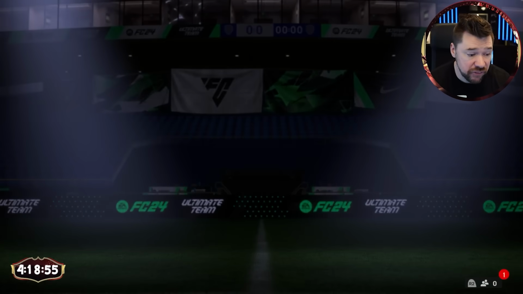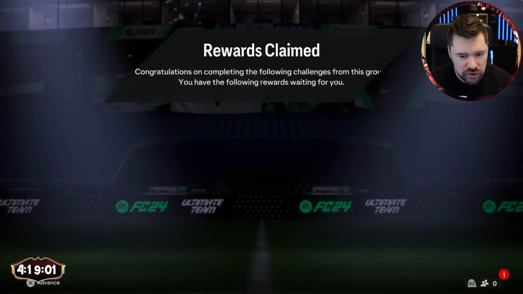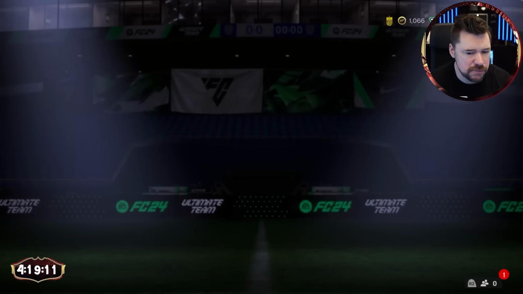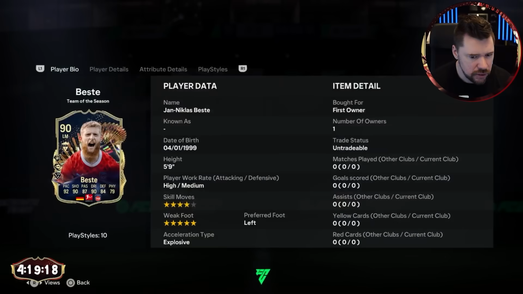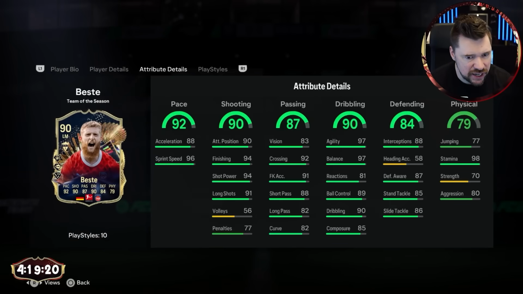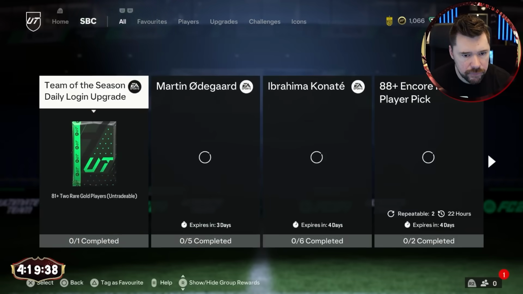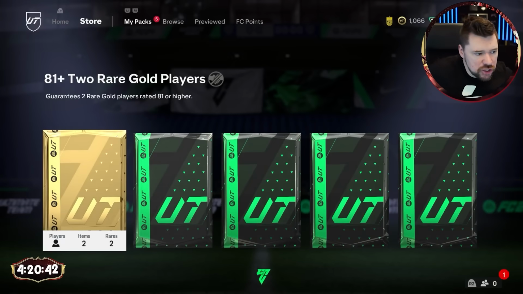We have got already a couple of extra upgrades. We've got Milinkovic Savic. Oh, he's going to be good. And we've got Jean-Nicolas Beste. He might be good. Has he got set piece plus? King pass plus, tiki-taka, finesse shot. Oh, he's good. We can go and do the daily team of the season login again. And then that will give us another little... All right, 81 by 2. Here we go.